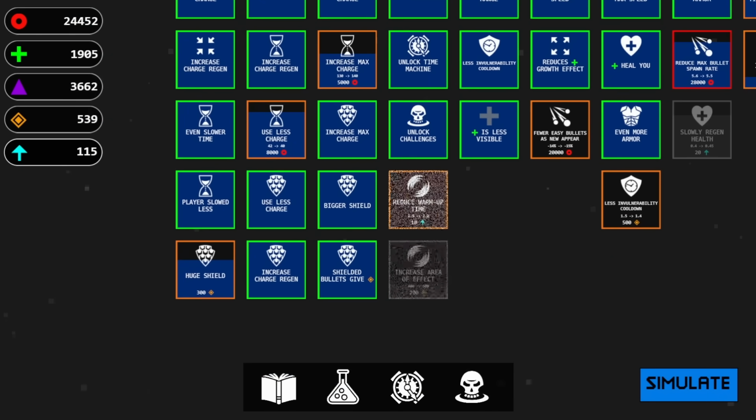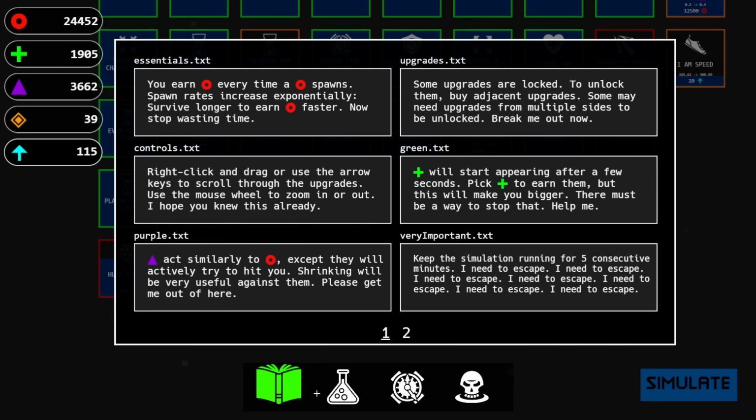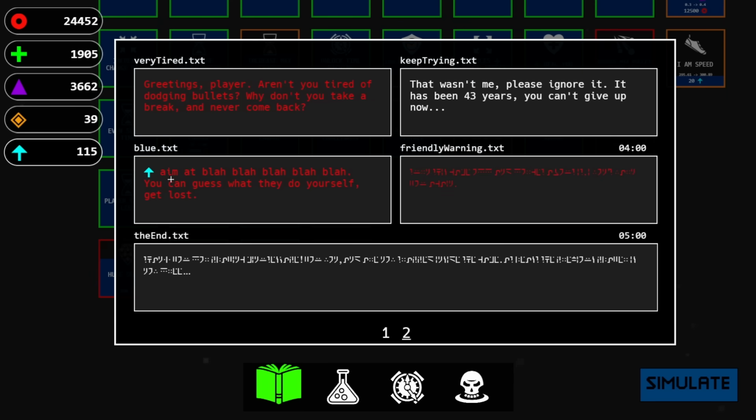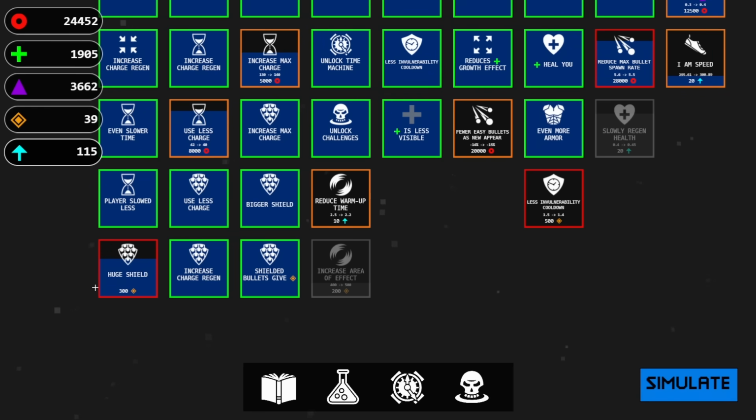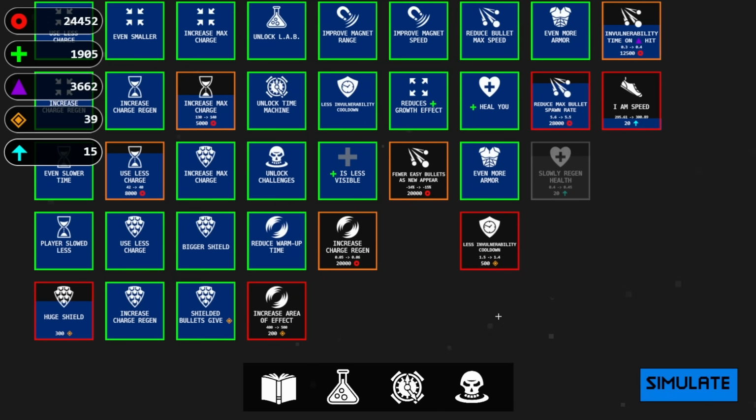500. Yeah, let's unlock the new thing. Charged up for a few seconds to unleash a deadly shockwave around you. Let's try that instead of becoming small for some reason. Arrows aim at the enemies, but you guess what you do yourself, get lost. Okay. Let's now get reduced warm-up time. 2 seconds. Can I use that again and again? Increase charge regen. Increase your effect. What is charge regen? Let's make that super fast. That's whatever. 20,000. A few less enemies appear.